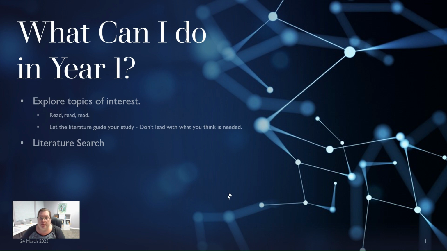As you're going through, you're going to be using all of your databases and doing your literature search and finding all of these different articles. Keep in mind as you're searching, if you have a particular theory or model that you're interested in, talk to the librarians because they can help you figure out additional search terms and look at things in a different way, and show you how to do your searches so you can pull up the research and articles that are closely related to what you're interested in.